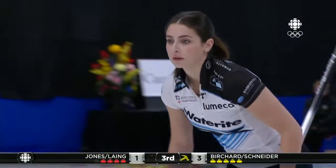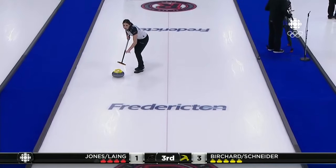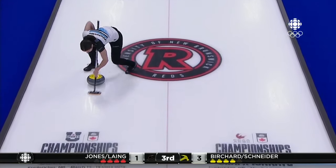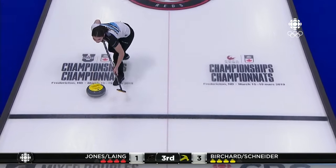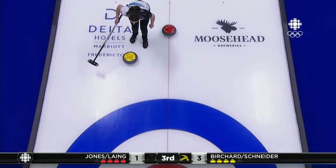Yes, so you notice as Shannon comes out of the hack, she actually has the rock handle in a neutral position at the 12 o'clock spot. So typically on an out turn, you'll see a curler with the rock at a 2 o'clock. That's a right-handed out turn. The right-handed in turn, the handle will be pointing at the 10 o'clock position. And she comes out with a neutral handle.